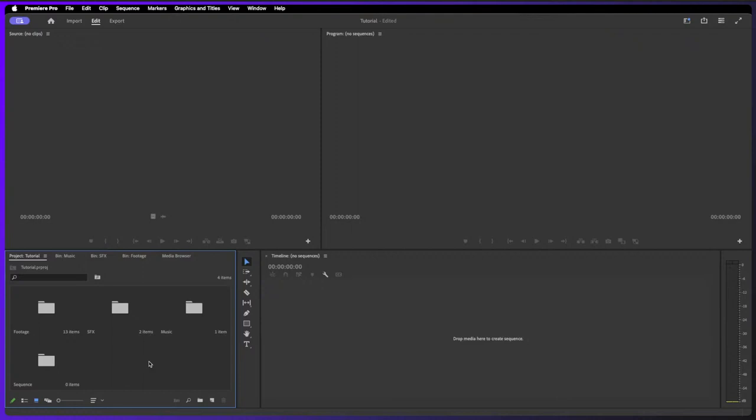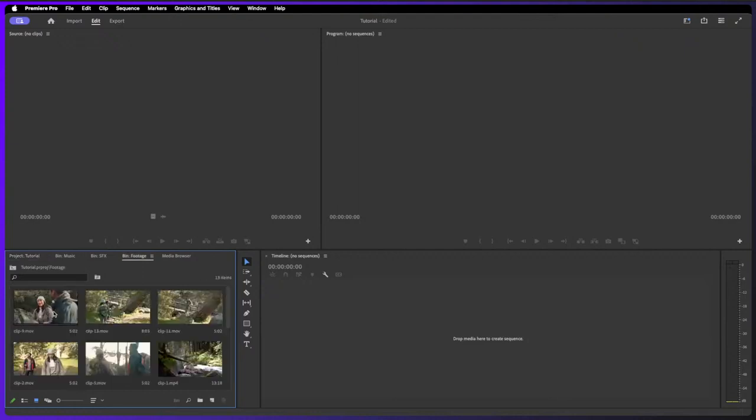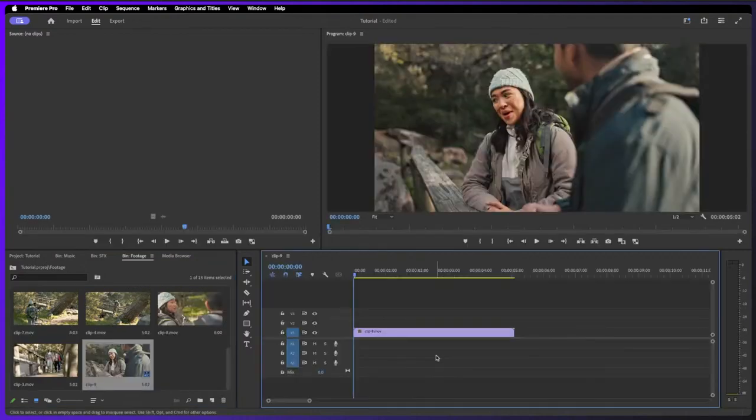which I prefer, which is a bit more, it allows you to set the correct settings to start with, rather than actually having to go back later and change it. So the quickest way you can do this is actually holding and dragging on a clip and just dragging it onto the timeline panel. The downside of this is that this sequence setting is going to be to the settings of your clip. So whatever settings and properties your clip has are automatically going to be applied to this sequence.